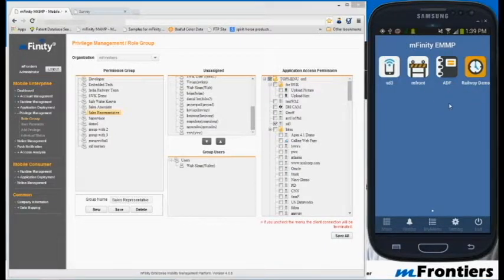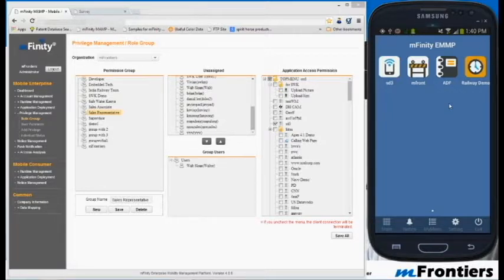I now have access to 4 applications, 2 applications in addition to what I had as a sales associate. It's important to understand that I did not have to log into an enterprise catalog and manually install these applications. All I did was log in, say the next day, and I have access to those new apps. No time was lost to manually installing applications. I just change roles and I'm ready to go, fully productive.